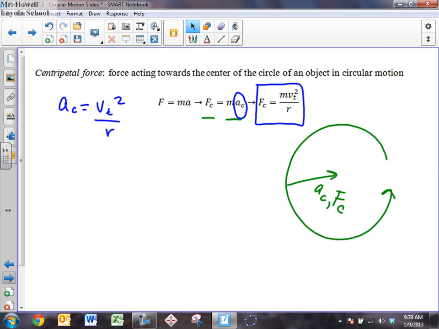Before we get to numerical examples, let's think about some conceptual ones. First, we talked about the cup of water swinging around, and the force of tension held it in motion. What did we say keeps a car in motion when it goes in a circle? What keeps it in that circular motion? Prevents it from slipping out or sliding across the road? Force of friction. Very good, Jeff. Force of friction. So let's go ahead and look at a bunch of examples now.